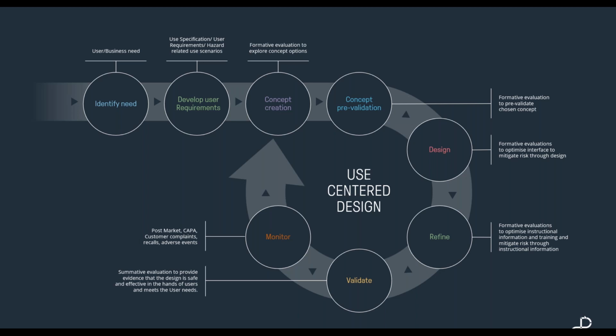Finally, usability doesn't end there, because there's often some very useful information that can come from post-market information, which may then feed the requirement for an improvement to an interface or a device going forwards. So that's the usability engineering process, although as you'll notice from the slide, I've described it here as the user-centered design process, and you could argue they are one and the same.